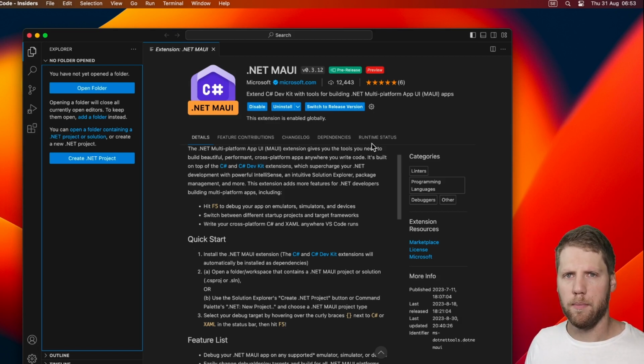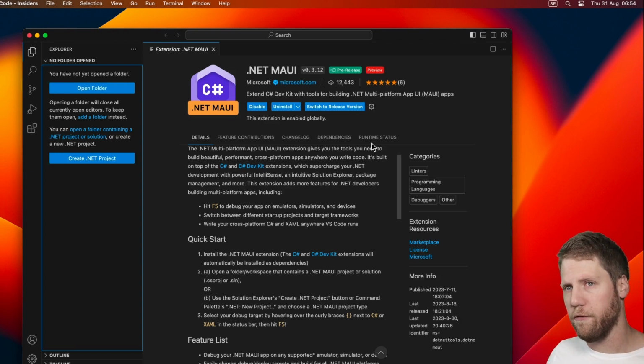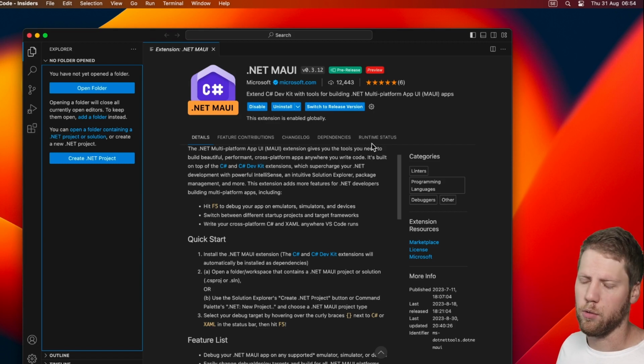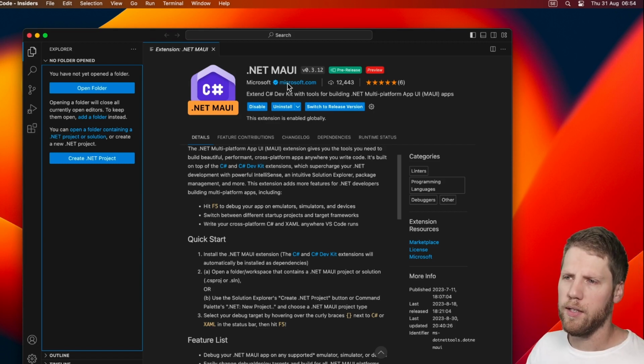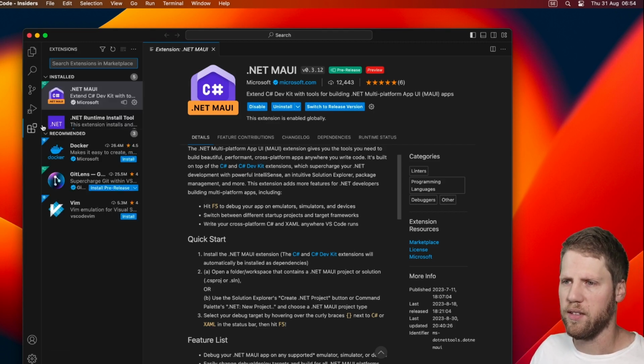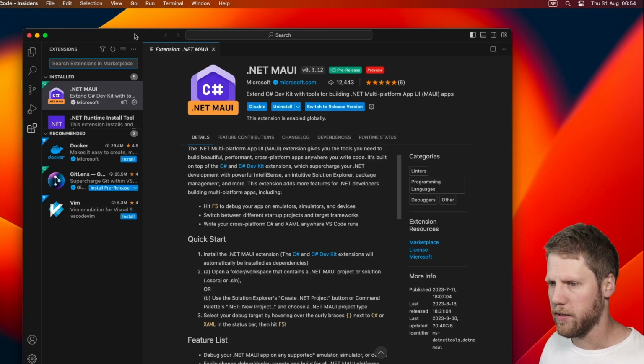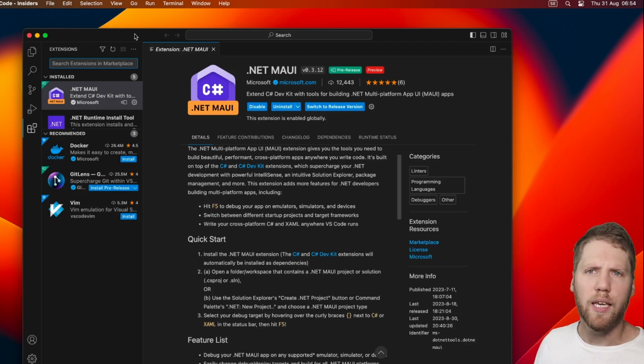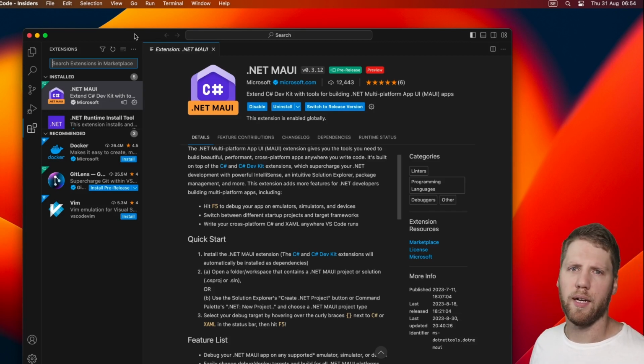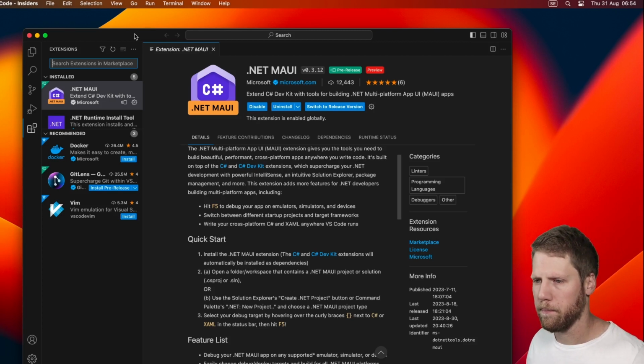I guess my problem was in the C# toolkit because I had problems with the Solution Explorer. And C# toolkit is something that you need to have for the .NET MAUI extension. You can install it yourself first, or the .NET MAUI extension will install it for you. To find it, you will of course just go and search for extensions in the extensions tab here. And if you search for MAUI, you will of course find it. And then you press install and it will take a bit of time to install it. So you can go and grab a cup of coffee while you're waiting.